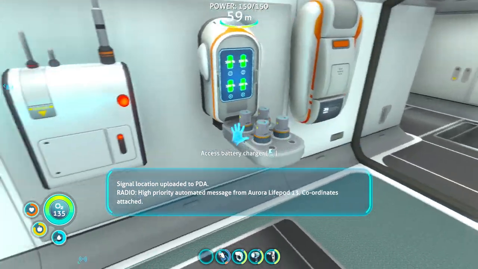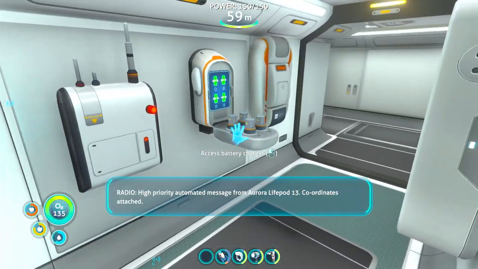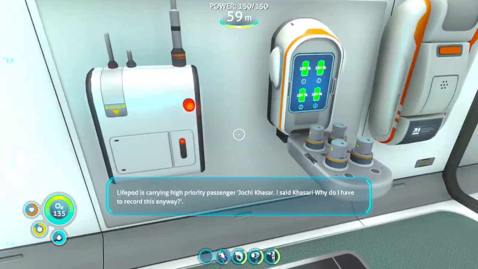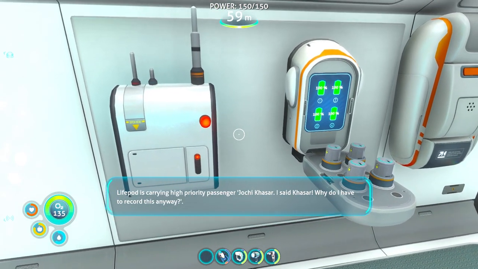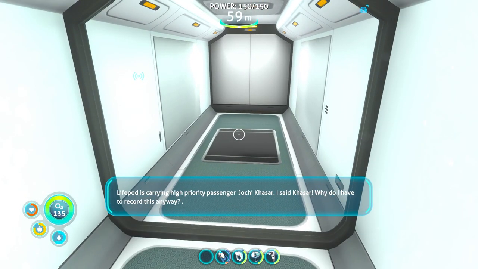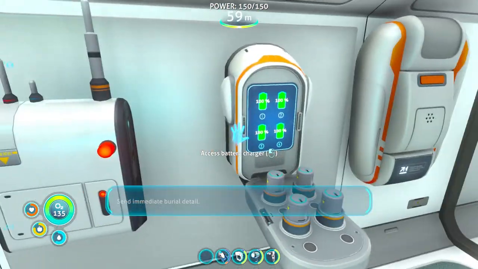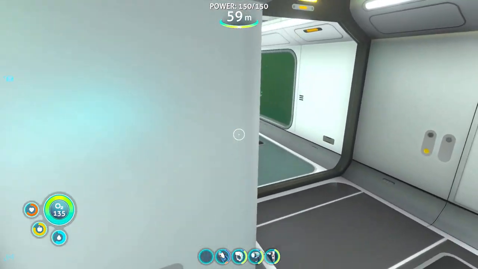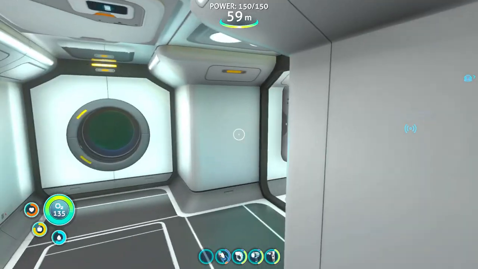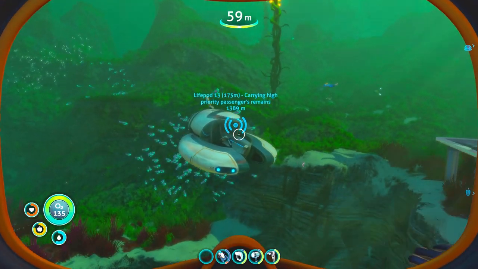High priority automated message from Aurora Life Pod 13. Coordinates attached. Life Pod is carrying high priority passenger Yoki Kasar. Why do I have to record this anyway? Send immediate burial detail. Signal location uploaded. Just send burial detail. That's all you need.